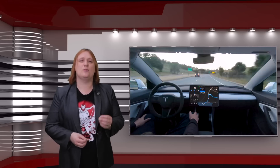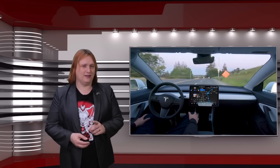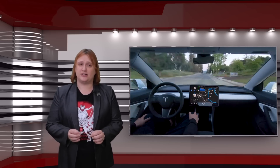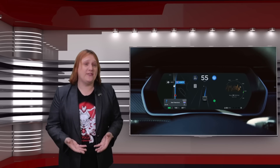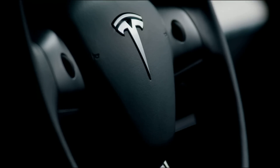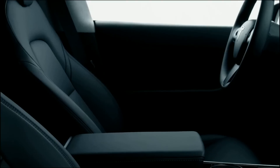Bringing the AI and machine learning together with advanced neural nets may feel like child's play for the most Silicon Valley of automakers. But Elon and Tesla's engineers have to do something that's a lot harder: convince legislators, politicians and safety advocates that its technology is ready for the world. It's also got to convince car owners around the world to share their car with other people they don't know — or at least convince enough Tesla owners to let their car be used for Tesla's robo-taxi network for the trend to catch on. And right now, cars are sadly too personal for that to be easy.